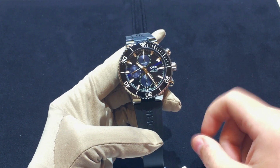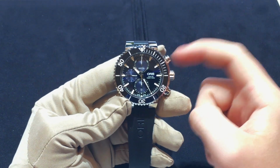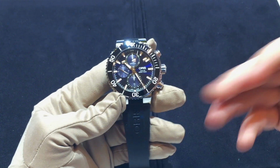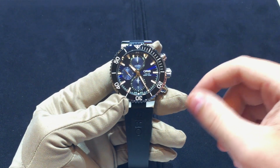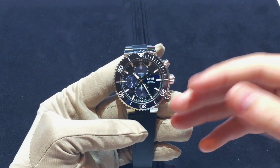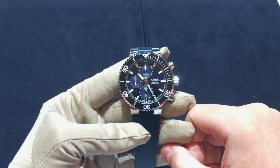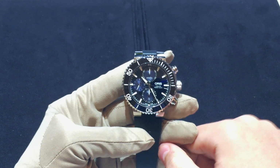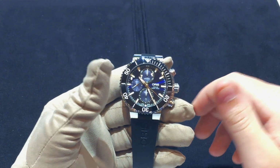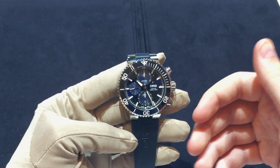So moving back to the chronograph now, or demonstrate it. So the chronograph starts as always with a pusher at the top here, and while I'm letting it go, this watch does use an ETA based chronograph, and that's really, really common for watches in this price point. You're not really going to find an in-house movement at this point. It's still a little too, I'd say, too cheap for that, even though it's not cheap, but you're probably going to have to be spending for sure, I'd say, above $5,000 if you want an in-house chronograph.